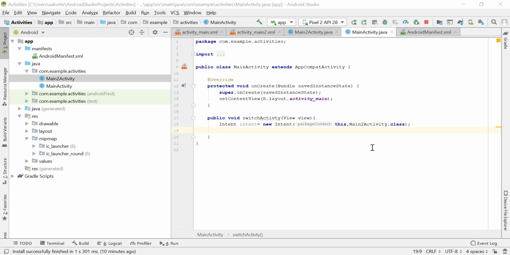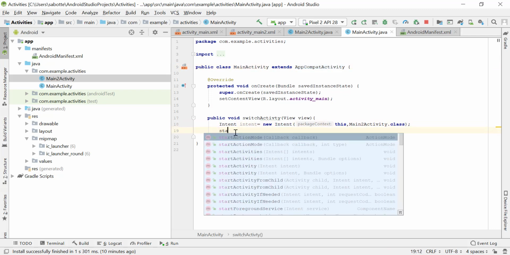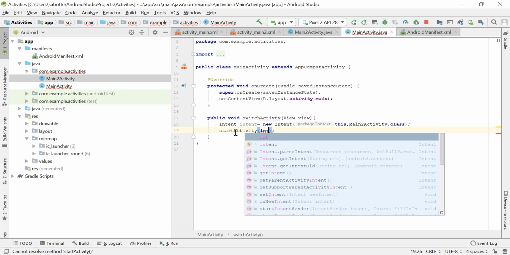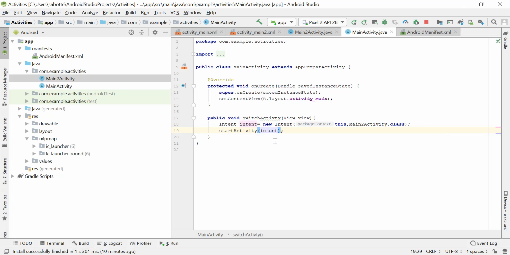Now that we have this intent object that references this other class, we can start this intent by calling a method available in the parent class AppCompatActivity, which is called startActivity. startActivity will take an intent, and the intent that we are going to pass is the one we created, which is pointing to main2 activity dot class.